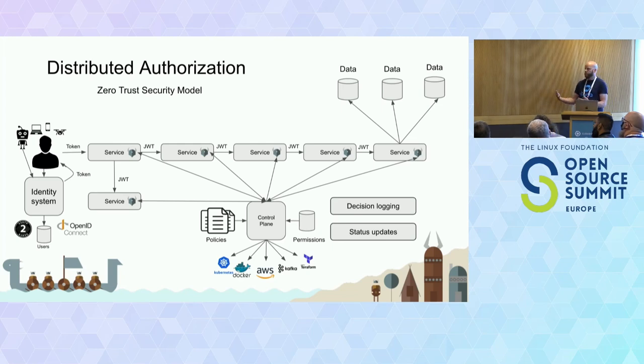And with the control plane, you get more things like decision logging. Any decision OPA ever made is sent back to that control plane, where you can then later follow up. How many violations did we have in our cluster? Our OPAs, are they all healthy? Are they all up and running? And so on. And Styra, the company I work for, we provide such a control plane. But basically, in order to just serve policies, you can just set up an Nginx or an S3 bucket or something to get started. So you can go from very simple models to more advanced.